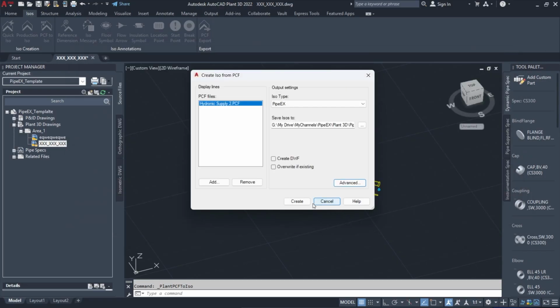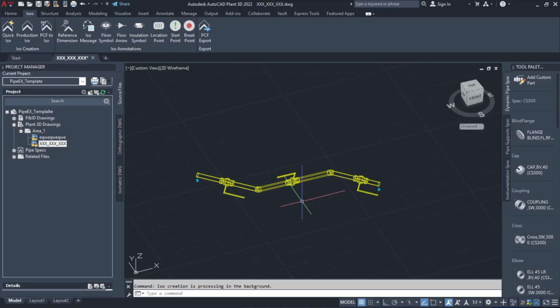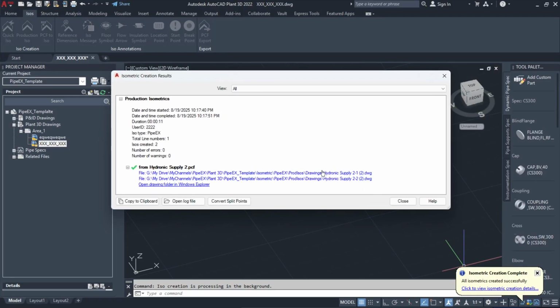Then we click OK and click create the isometric drawing. And now we will just wait. Yes, it was created. Here we see that it decided to split it into at least 2 sheets.